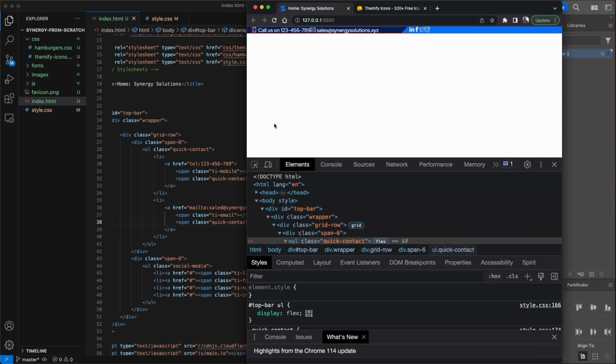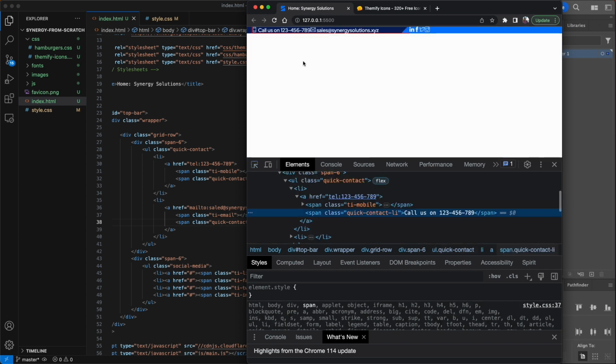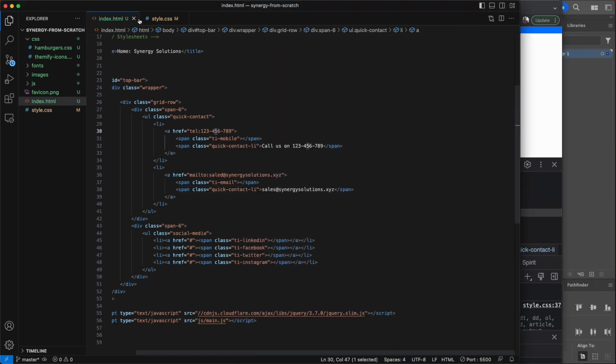So now, if we inspect this real quickly, yeah, the text is wrapped in this span tag called quick contact li. So we'll get to that in a moment. So now we need to make some space here, a bit of padding, and increase the size of these icons.